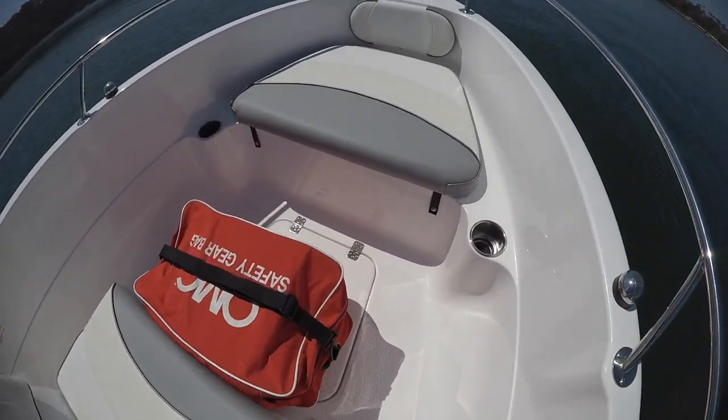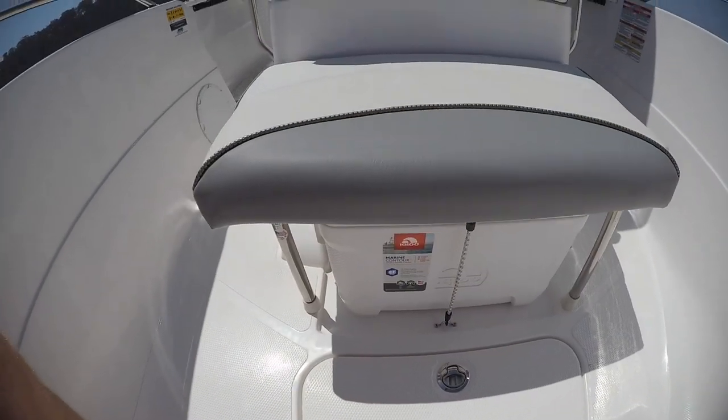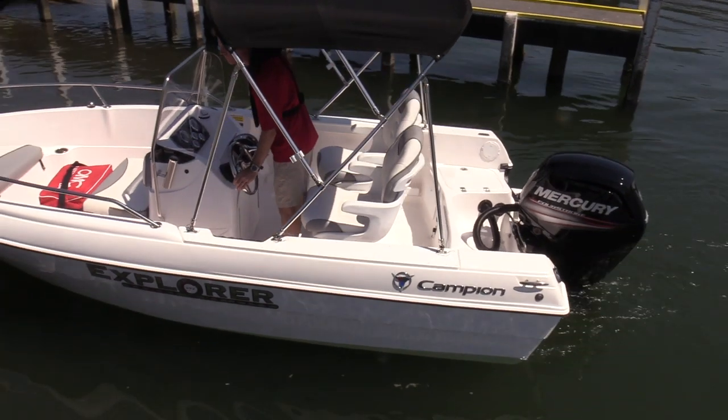There's plenty of fishing room up the front and plenty of underfloor storage which fishermen are really going to like — it drains away through to the bilge. You can keep your catch under there, keep some ice. There's an ice chest under that front seat so you're not going to suffer for places to put your fish or tackle. The bimini offers a lot of shade. The boat's set up with fishing at the front and comfort at the back, but removing the bimini for more all-round fishing space would be an easy option.